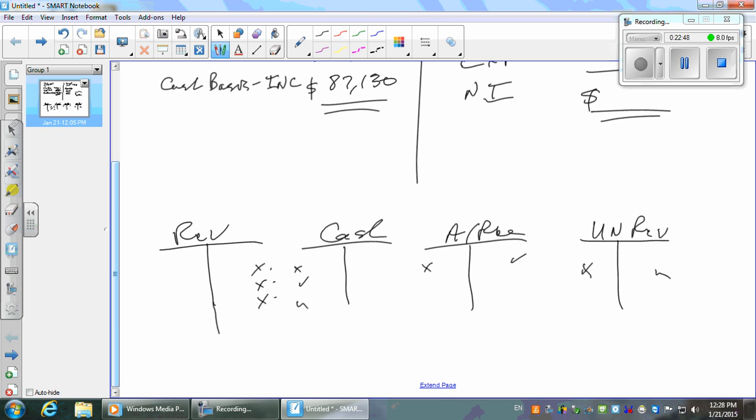Get yourself organized. So what numbers do I have? I want to know this one. It starts at 0 when I start the year. What do you bet? Because I close revenues, right? Do I close the asset accounts and the liability accounts? No. Unearned revenues, what kind of account are they? Liability. Cash and accounts receivable are, of course, assets.